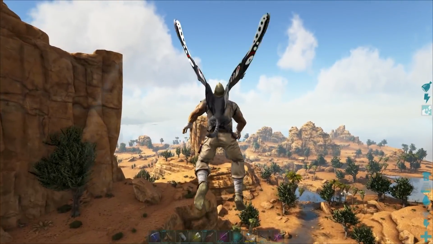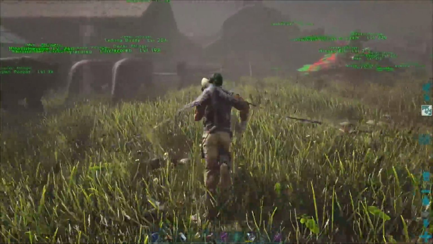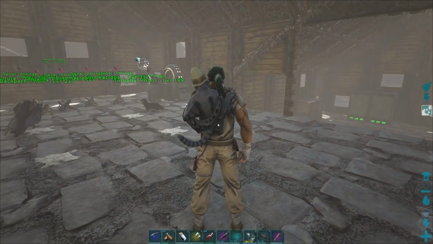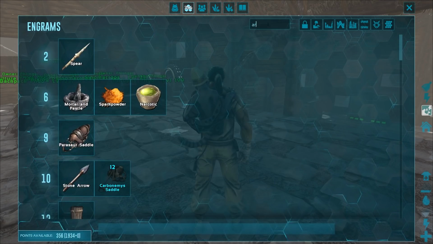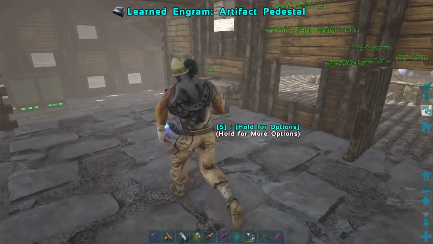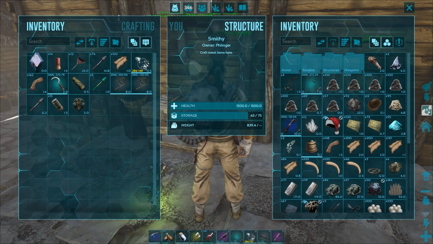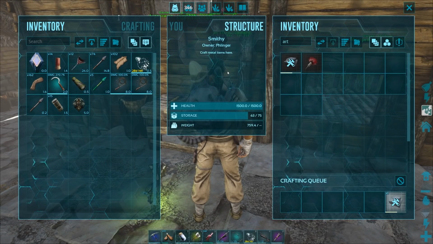That was awesome. Alright, let's get back in here to base. Let's see if I actually have enough obsidian to craft a base for this. Oh man, this fog! It was hard to actually spot the island from the air on the way back. That was insane. Alright. Let's see. Artifact pedestal. 1,080 obsidian. I don't know if I have enough for that. Oh, I do! Hey, look at that. Let's see. There we go. Nailed it, and that's all my obsidian.